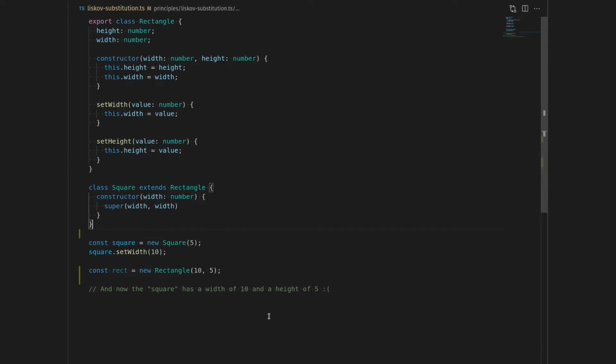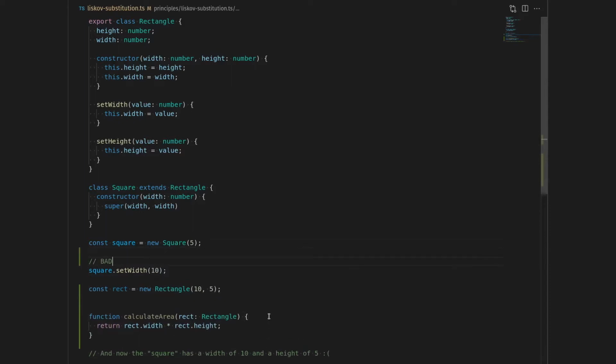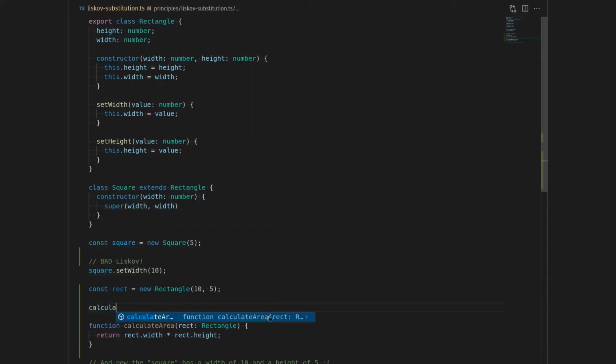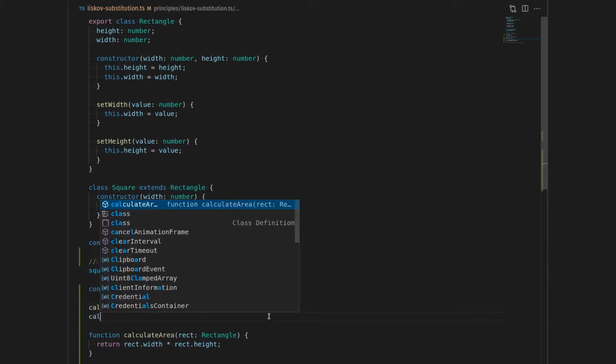So it's no longer a square. And this is what you can see here. Like if you initialize your square with 5 as the size of its sides, and then you do set width, which is an inherited method, then you will have a square that has a width of 10 but a height of 5, essentially not a square.